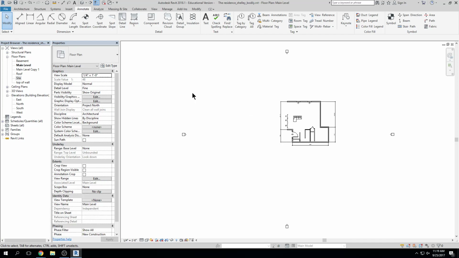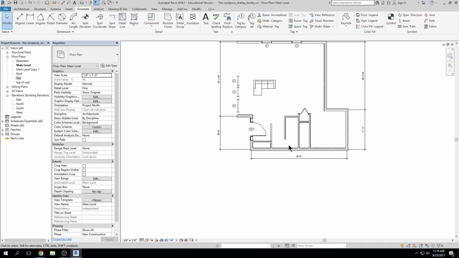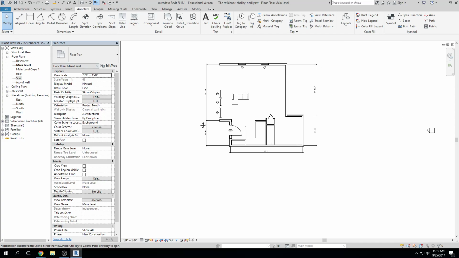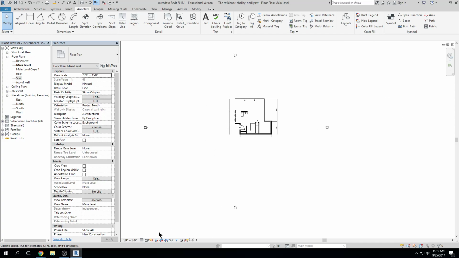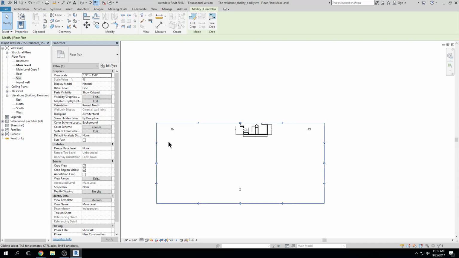Another really useful thing that is a view specific item is cropping an area. So if I, for example, wanted to create an enlarged plan of the stairs, okay, I would duplicate this view, and I could duplicate it through the project browser, or there's another way using a callout, which we'll talk about in a second. But I could duplicate it through here, and then using my crop regions, let me turn that on, crop region, I can crop out different areas of the plan, right?